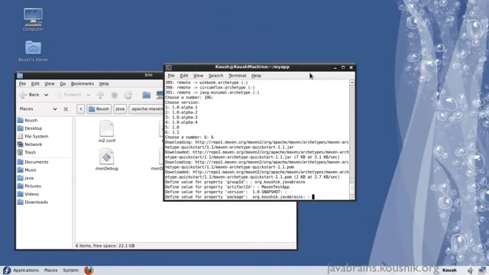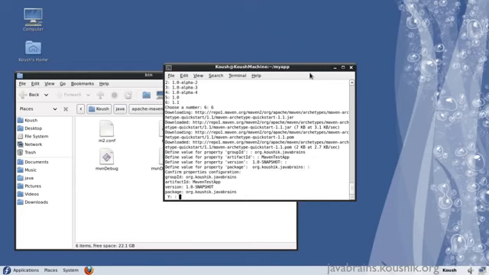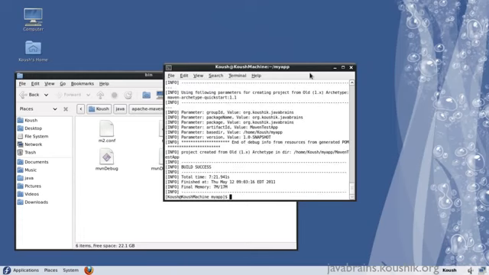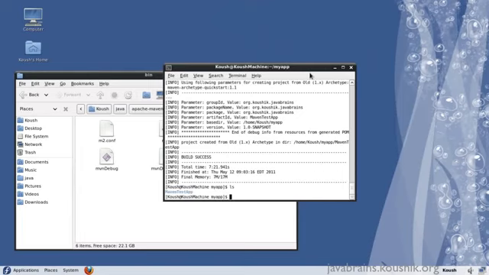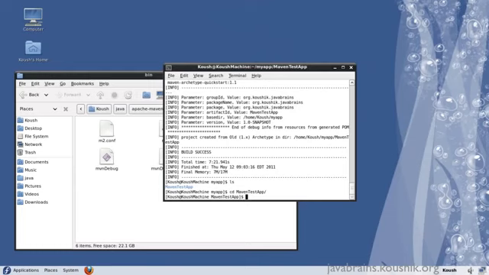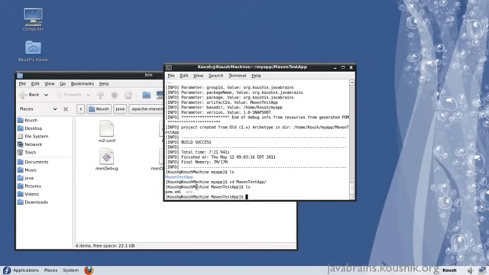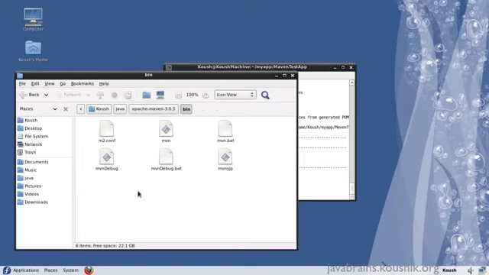Define the value for the property package. It's taken the group ID itself, which is fine. It asks for confirmation for the inputs that I've entered. Everything is fine, so I just say yes, and now it's finished. And what has Maven done now? Let's see. Now it's created a directory called Maven test app. What's inside that directory? So there is a folder called src, and there's an XML called pom.xml. Let's check that out.